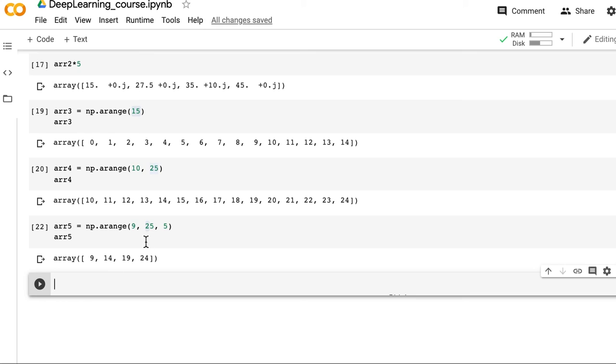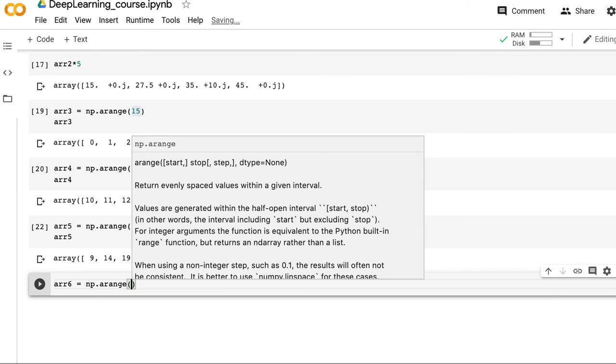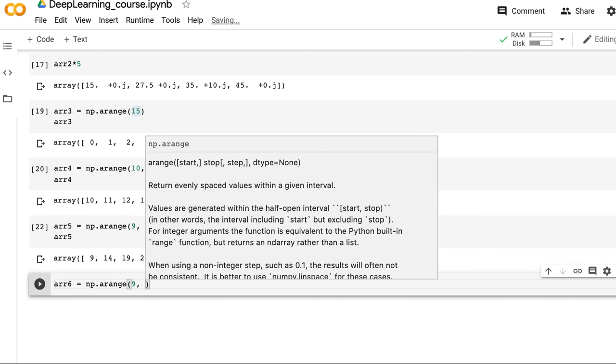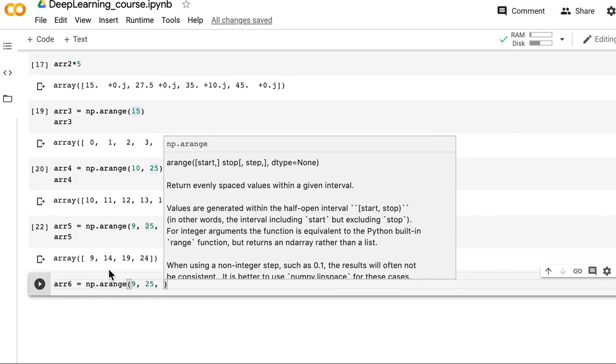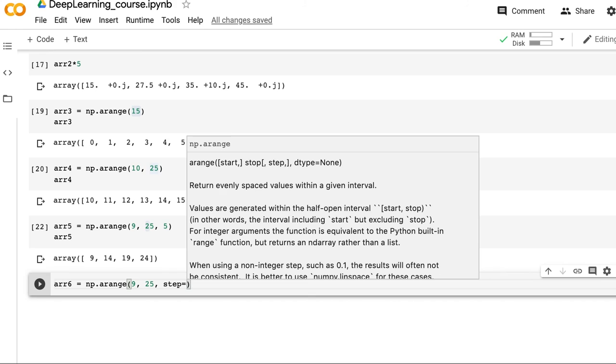And you can also pass it with a named parameter. Instead of these positional arguments, you can pass named arguments as well. So let me take that example as well. np.arange, and we pass the same thing, 9 and 25. But this time we explicitly give step equal to 5.